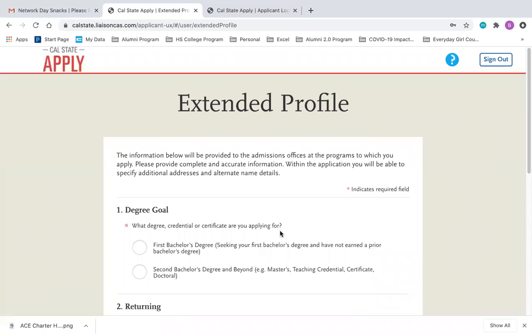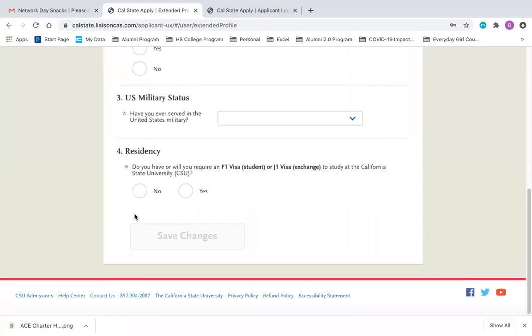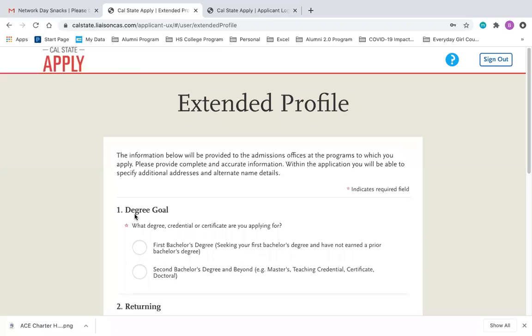Okay, so this is an extended profile. Once you're here, if you could please let me know so that we can proceed, because this is super crucial that we answer these questions accurately. So I think if you can just, again, put in the chat box that you are done so we can proceed, okay? If you are in the extended profile, just let me know, done, so that we can move on, okay?